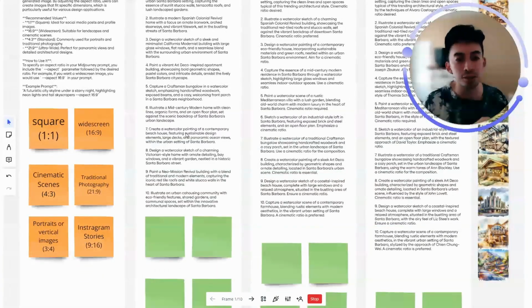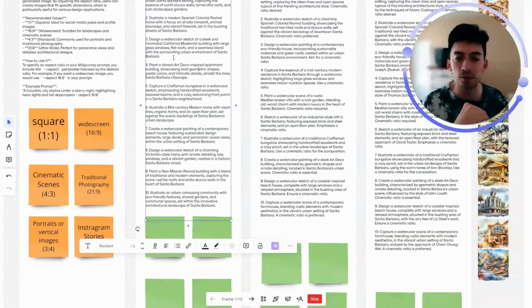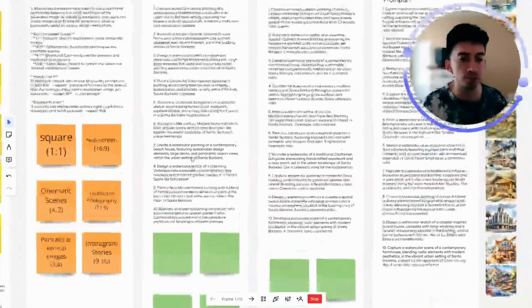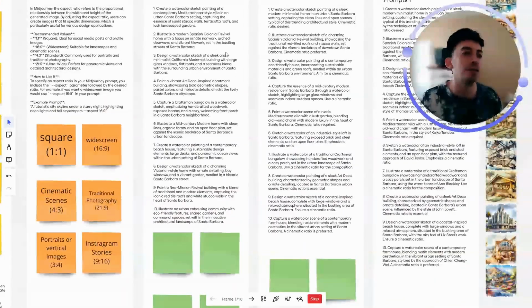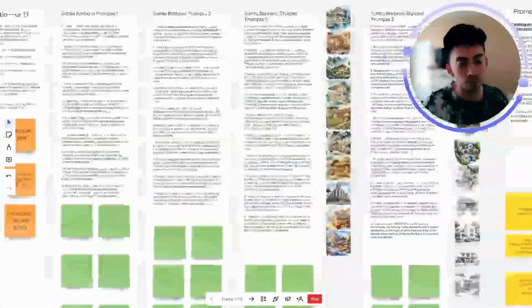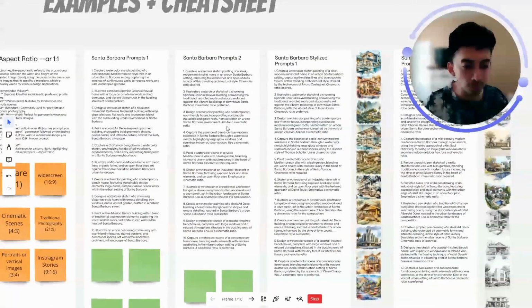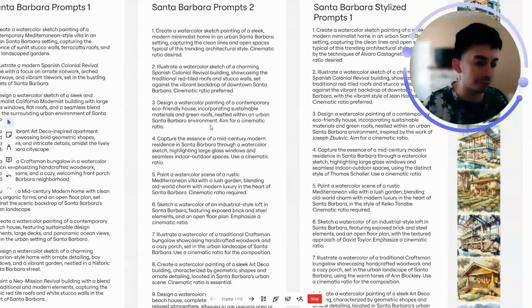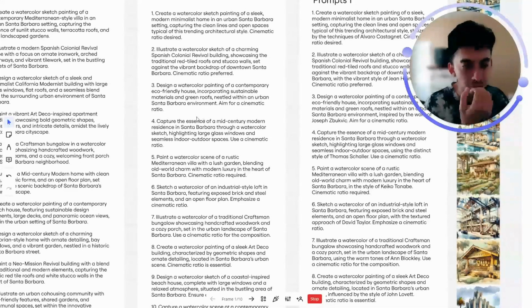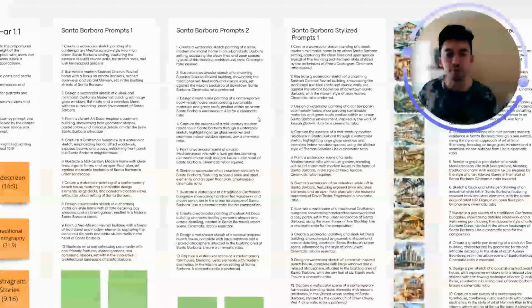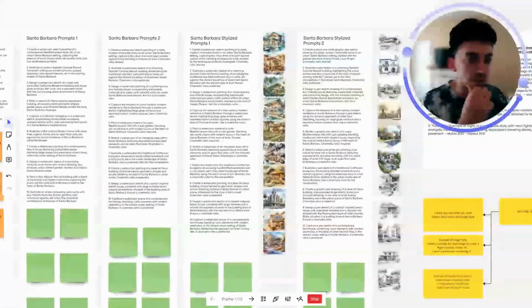These are just examples that you can copy and paste, or just read to get an idea of prompts you can write for each specific style. It has a lot of variety, and I'm sure a lot of people are not going to read all of them, but if you read one or two, it can give you a sense of what you want to write. For example, you can capture the essence of a mid-century modern version of Santa Barbara. That's a great starting line. You can copy that and then edit it from there. So these are great starting points you can use.